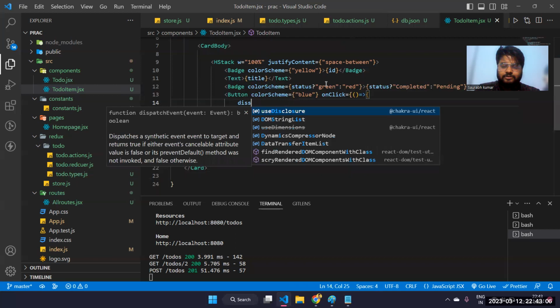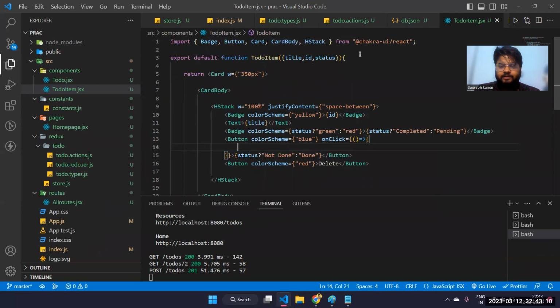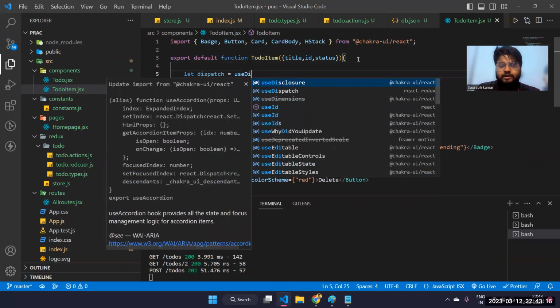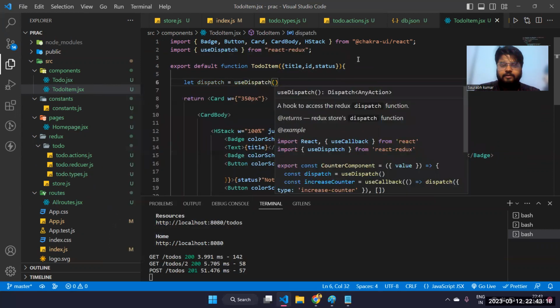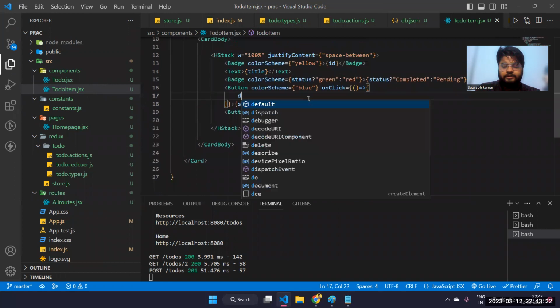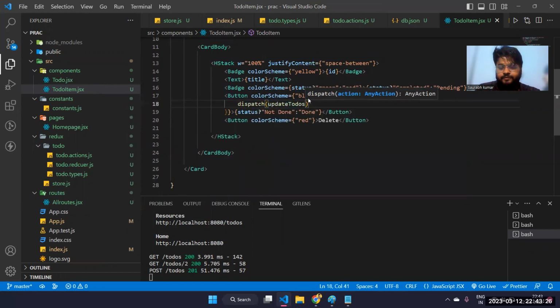So I will say dispatch. For dispatch, we first have to import it. So let dispatch equal useDispatch. Okay, and in this dispatch, we have to dispatch the updateTodos.